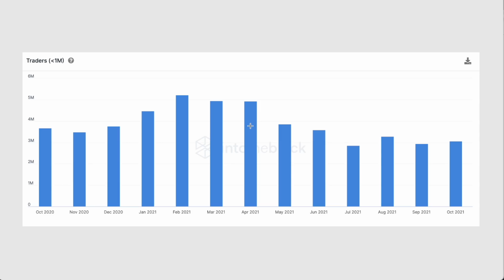And we're also seeing less speculation. So this is how much money is occupied by traders. And you can see that October, of course, is a little bit higher than September. But overall, the speculation back here, for instance, earlier this year to May, that speculation was much higher. Traders were very active in the market.